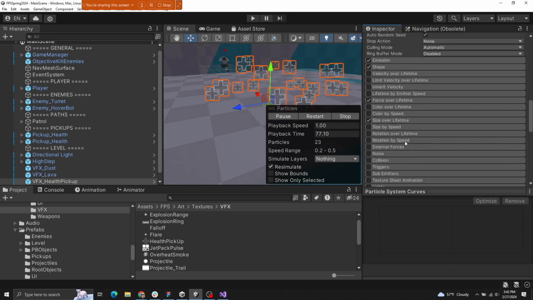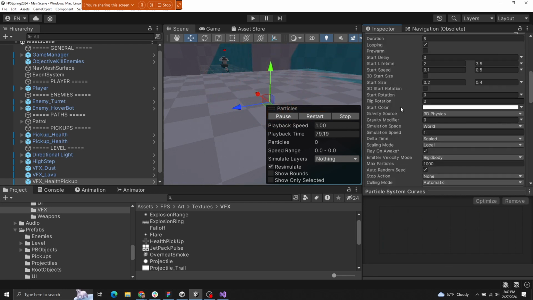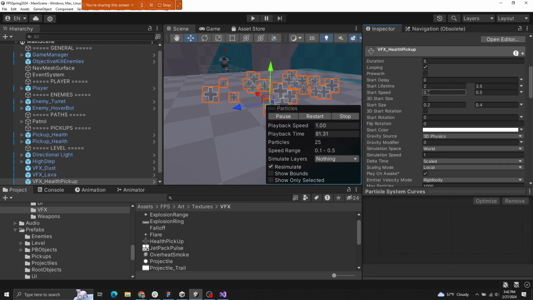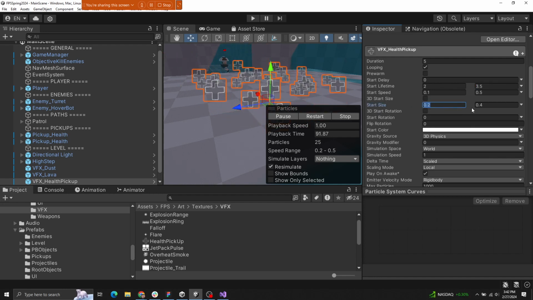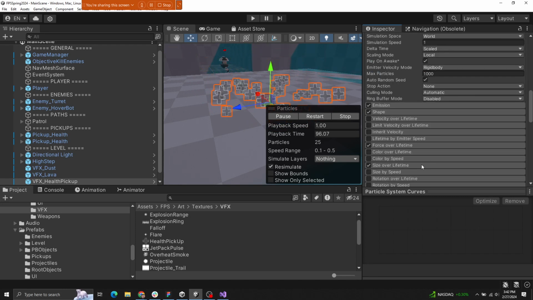And render. Okay, start speed from slow to fast. For lifetime, they have a random spacing over which they destroy themselves. Yeah, I see that. Randomized start size, which doesn't really matter that much because their size gets taken over pretty quickly.